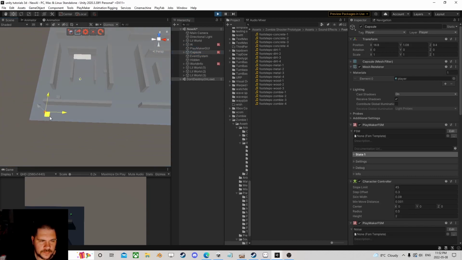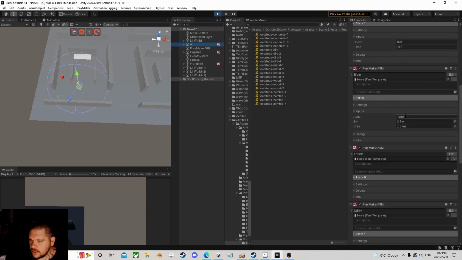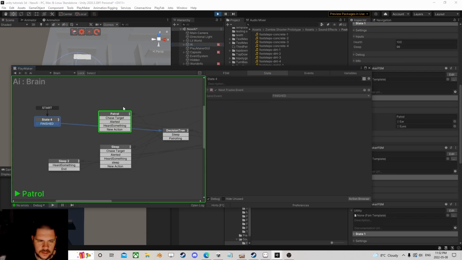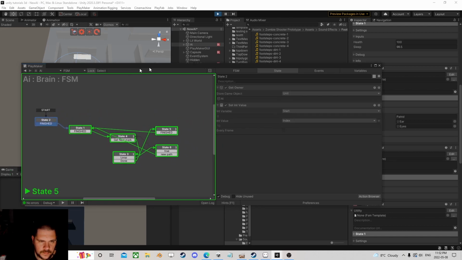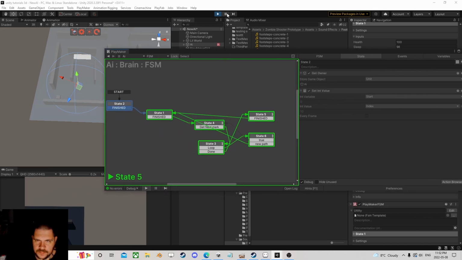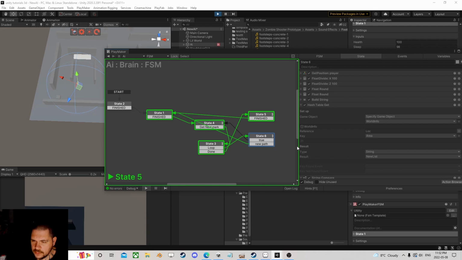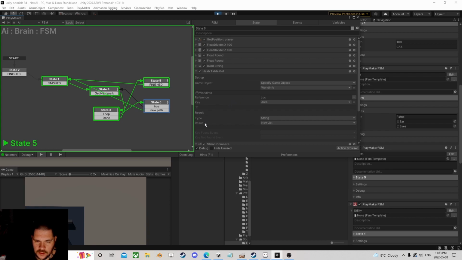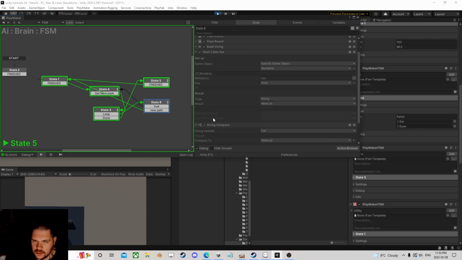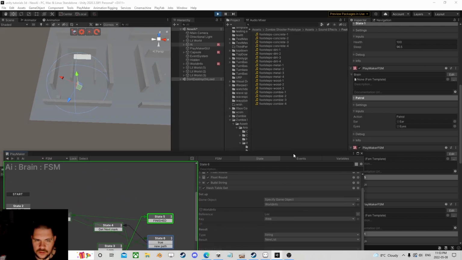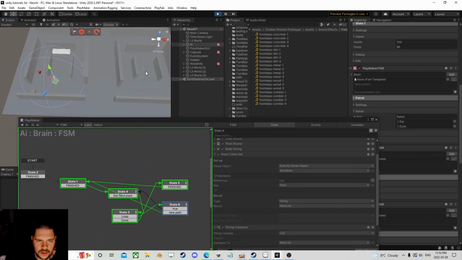Player, take him, zip him over there, grab our AI, go into the brain, go into our patrol, and we do have an issue. There is some sort of wild new issue. So he's not getting area, patrol, and new list. We still don't have a new list. So the area of 2-1. Well, how the hell do we get a 2-1 if we're over here? That doesn't make any sense.